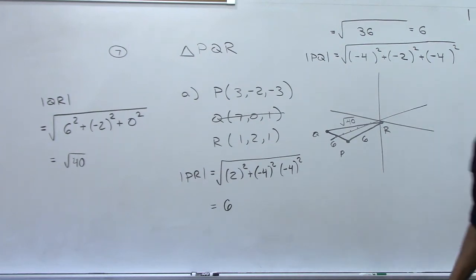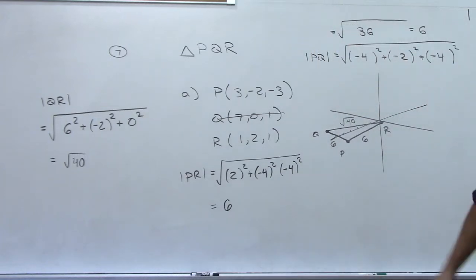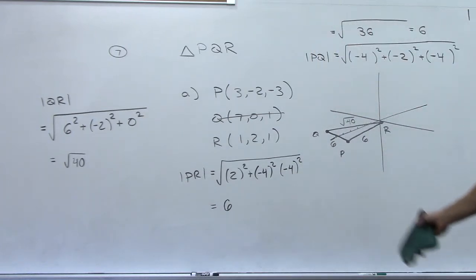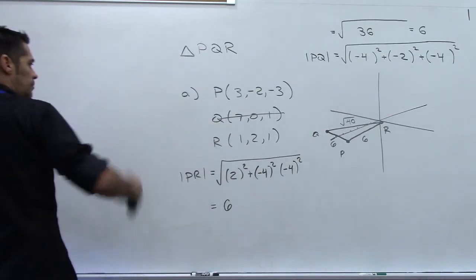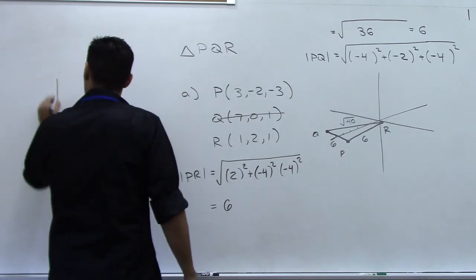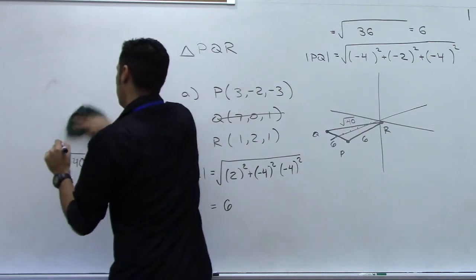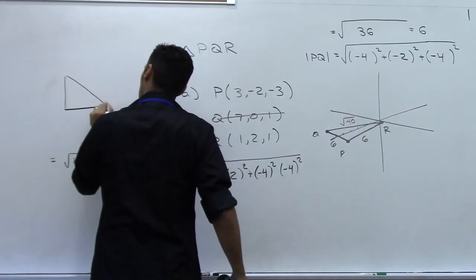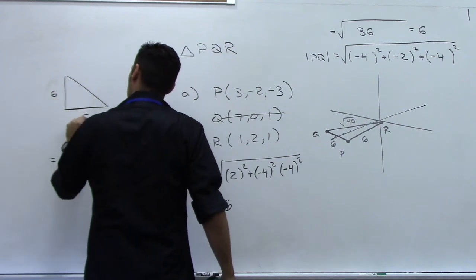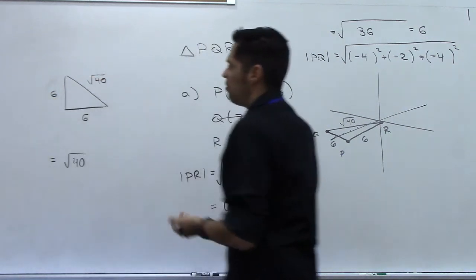All right, so let's answer the first part of this. We figured out what the lengths of each side are. Is this a right triangle? Well, let me try and draw that triangle as if we were looking at it. 6, 6, root 40. Question is, is this a right triangle?